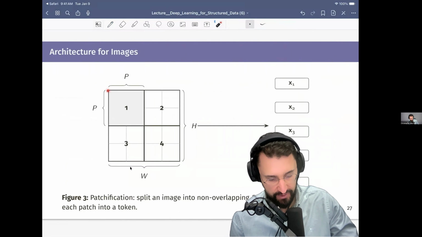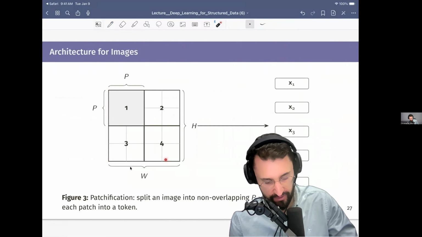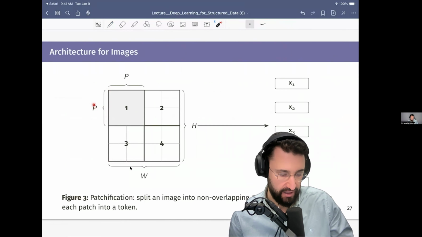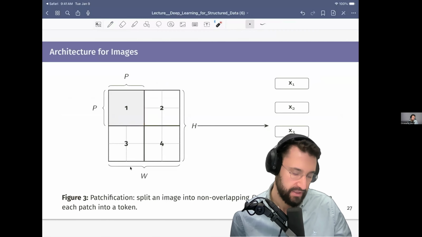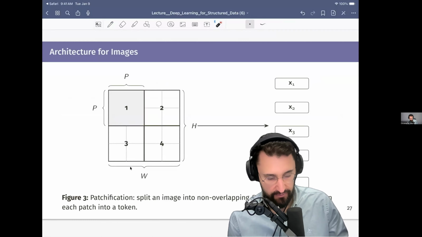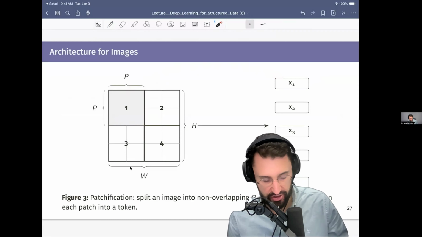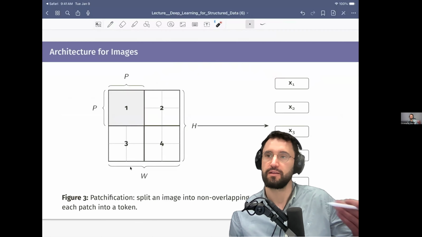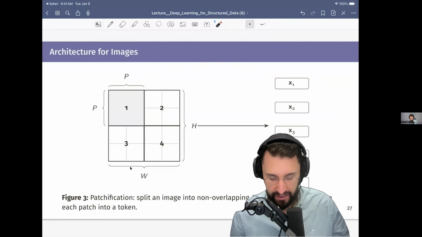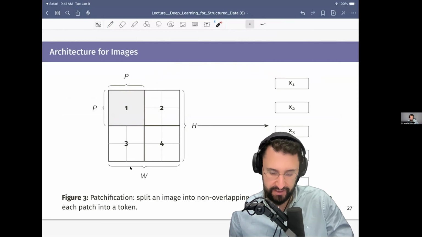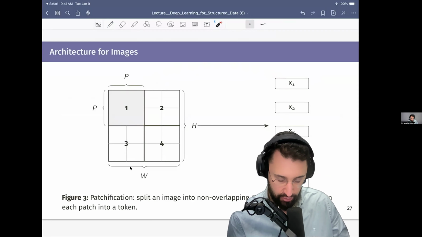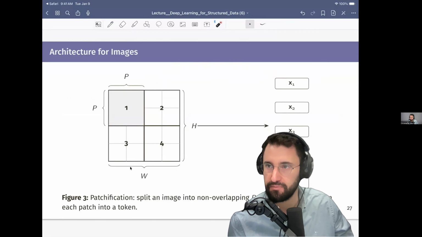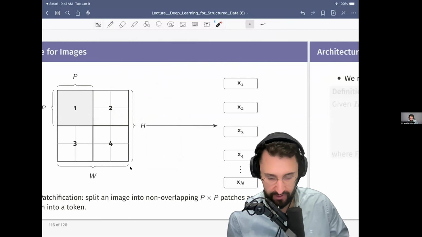We can also illustrate this. We have our image, height h, width w, and we have our patch height and width. We divide our image into these patches, and then we flatten each of these patches into a vector. Then we apply some transformation into some higher dimensional space, and we simply stack the resulting vectors into a matrix in a row-wise fashion. This is simply the input to our transformer.